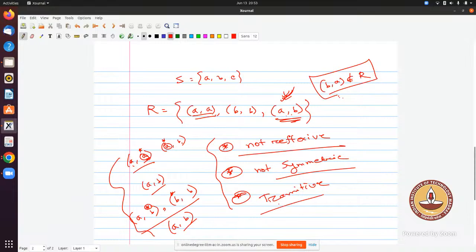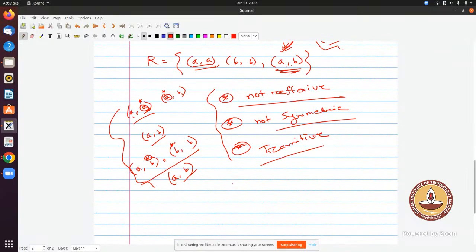Sir, can you explain that one second, please? If you explain with numbers, sir. That doesn't matter. Instead of A, B, C, you take 1, 2, 3. Because sir, if there was a 1, 1, the second element should be different from the first element. No, I mean A comma B is not a different element. These are just positions, just notation. That does not mean A and B are different.